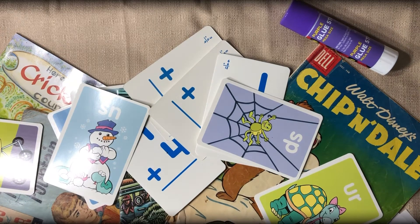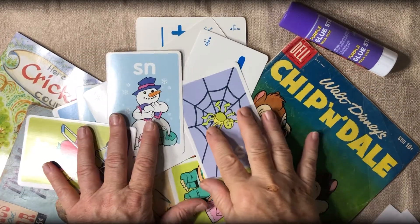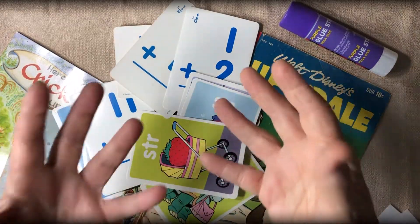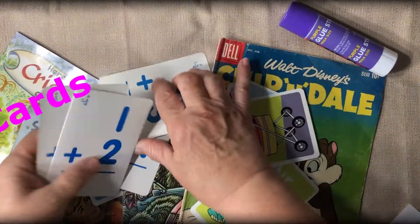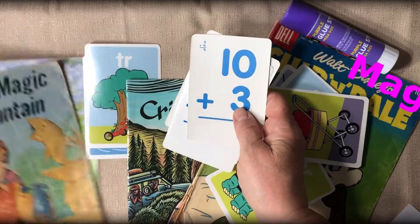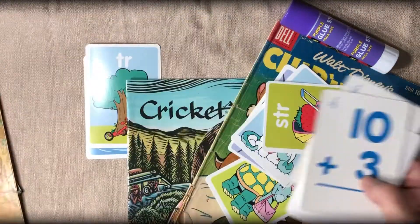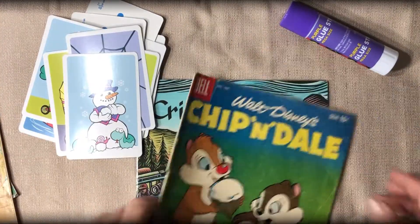And maybe do something clever with what I find. Come on, let's go! Hey everybody, it's Lori Taylor. We are going to follow Rocky's lead and look at the junk in his room and make some kind of cool book with it. Let's go! We've got some flashcards — we don't need those anymore. We've got old magazines. The Magic Fountain. And we've got old phonics cards. Let's see what we can do with these.